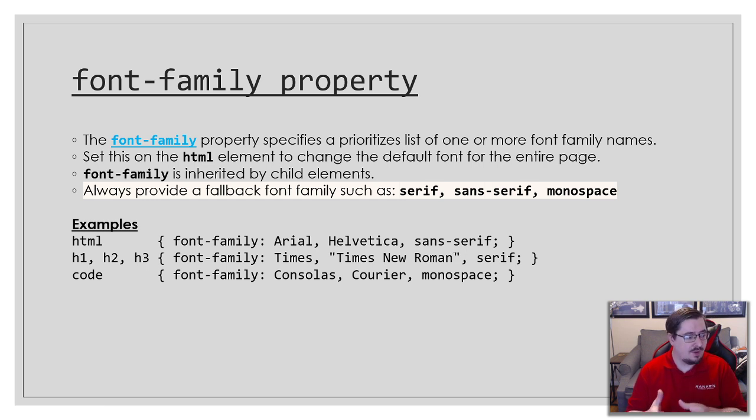There's a few of these fallback groups that you can use for when your specific font isn't available. Those are serif, sans serif, and monospace. Serif meaning it has the little serifs that you might see on, for instance, Times New Roman, or sans serif means it doesn't have those serifs that you might see on Arial. Monospace is something we typically reserve for showing code. Monospace means that all of the characters have the same width, which is really useful for aligning code, but isn't necessarily used for just normal text often.